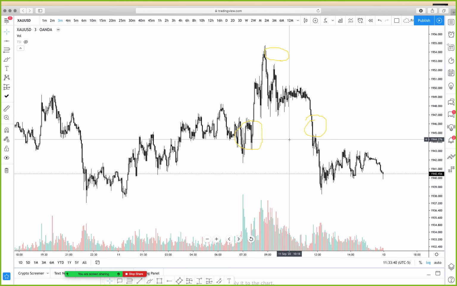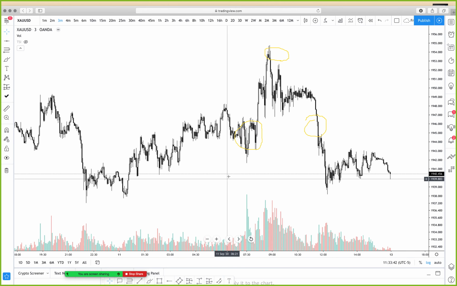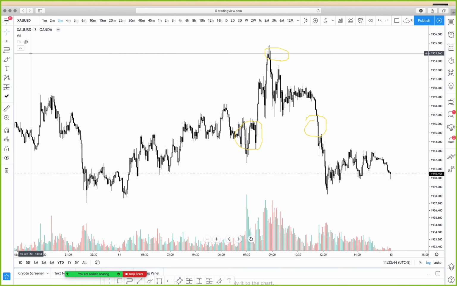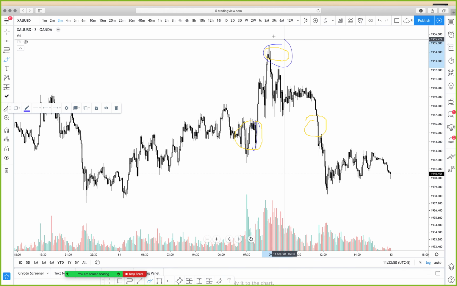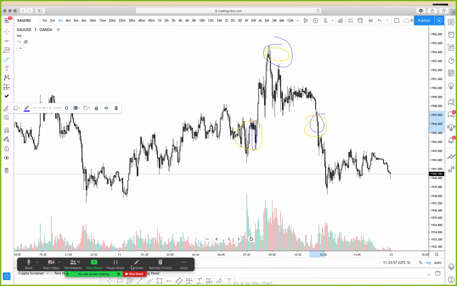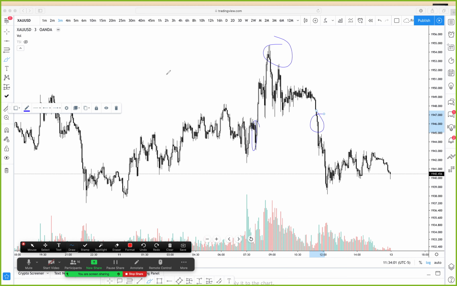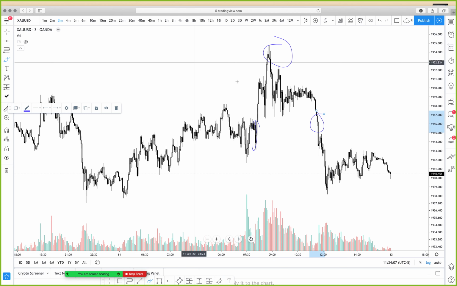Yes. So I looked at it on the 15 minute, and then I saw the price inefficiency on the 3 minute, and then I was trying to play the price inefficiency. I actually did two entries. I'm not too good at mastering the entry. So what I did is I put half a percentage on the beginning of the price inefficiency, 50%, and then I actually put one in the middle.